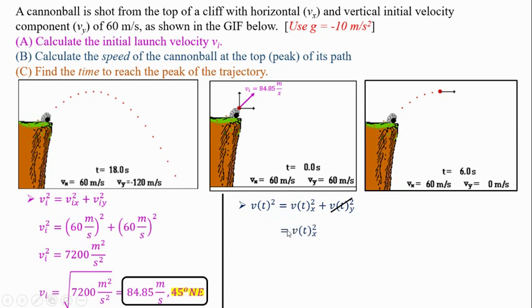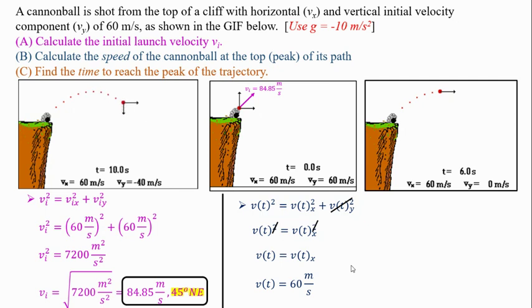So all we have to do is plug in values at this point, which is pretty straightforward. Here you notice V at any time squared is equal to Vx squared, and this happens only at the peak. So we can just cross out the square there, or you can square root both sides. I just like to cancel out the square because it appears on both sides. That leaves us with the statement that V at the peak is just Vx. So we know that Vx is 60 because it stays constant. So that is our answer.